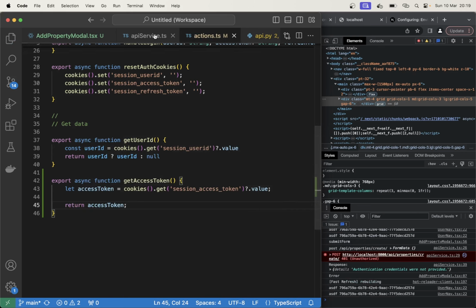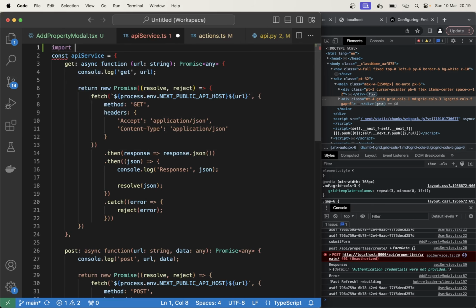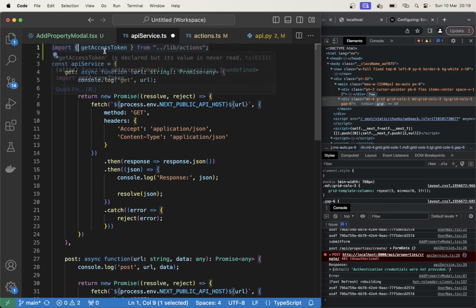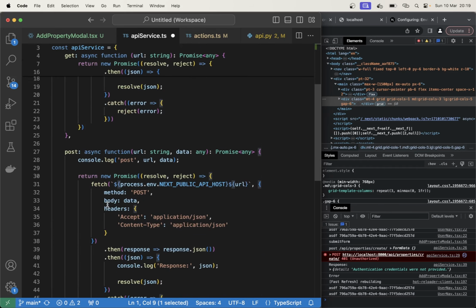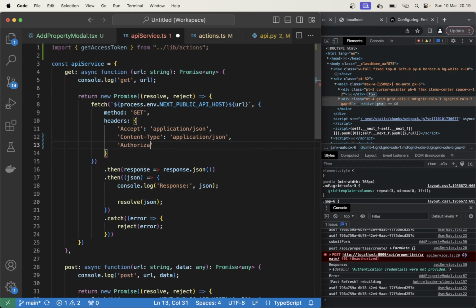Save. Then we can import this at the top here on the API service. Import getAccessToken. Remember the curly braces. VS Code usually adds these automatically. And when we have this on the post function, I think we also can add this on the get, just so it is there. Then we can say Authorization, pass in backtick, Bearer, space, very important that you have this space, pass in token.